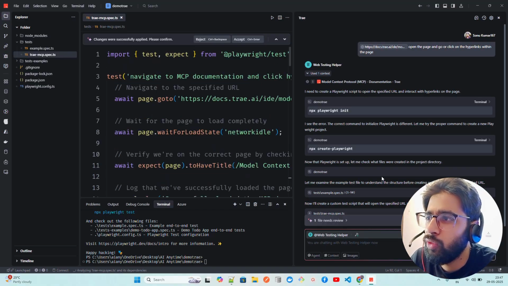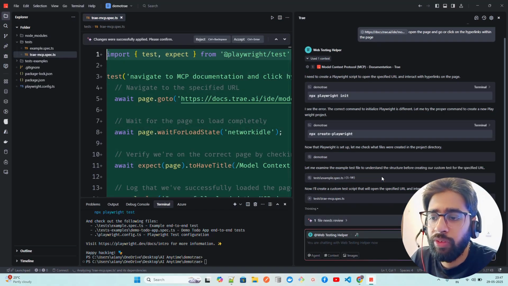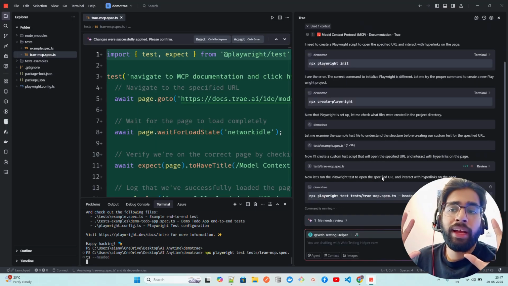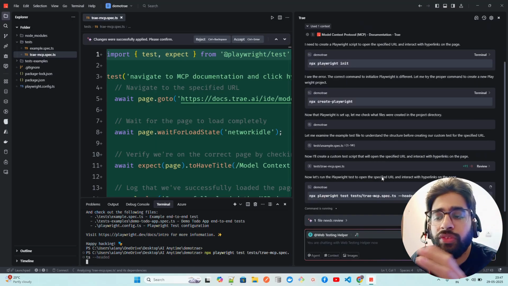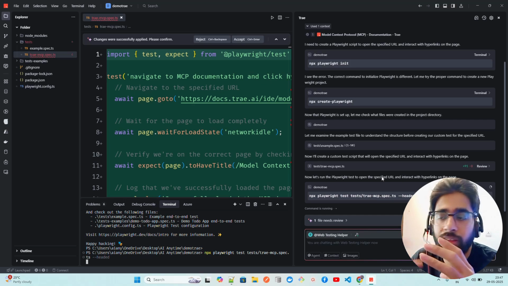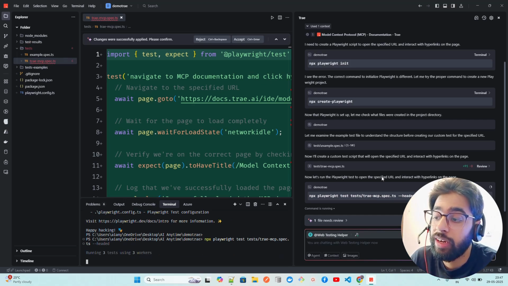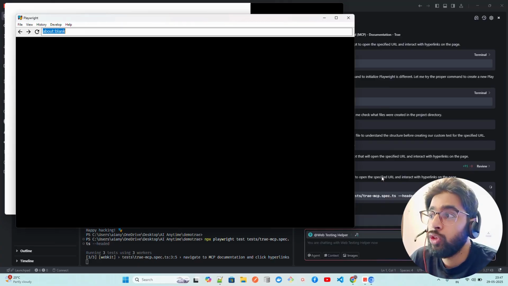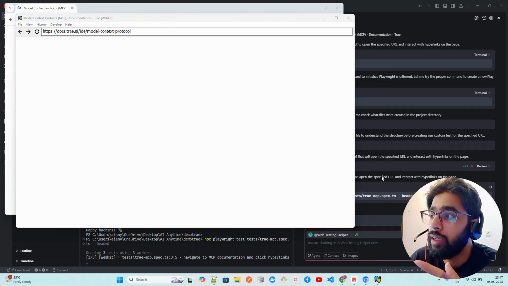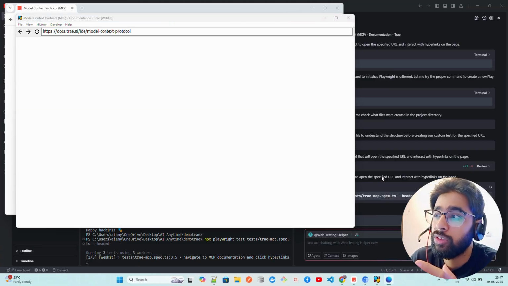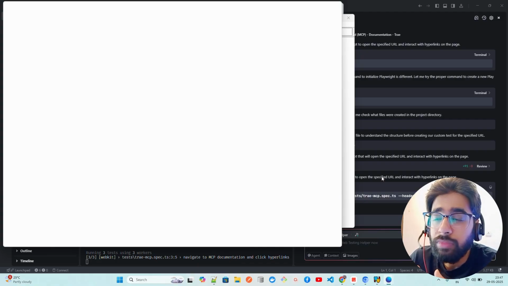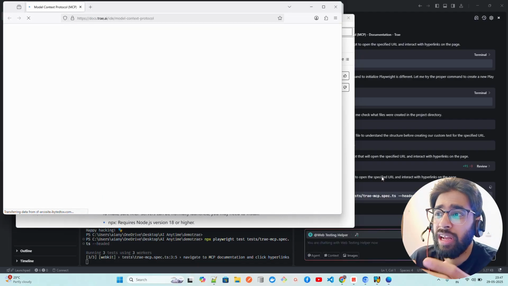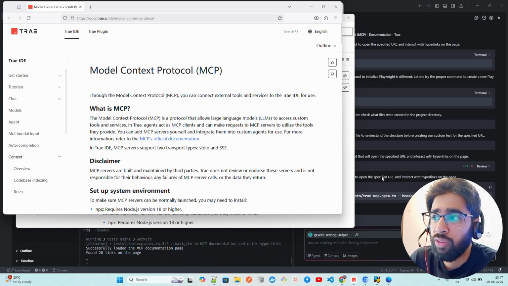I think I selected a new folder, but that should be fine because here we are testing live, right? This is amazing, guys. You can see my hands, I'm not even touching it. It has the access. It's doing everything. And these are the real agents that we talk about, right? Agents that can use your MCP and tools. And you can see it opened it. It's opening the browser that it can access. It has WebKit enabled, and it's going to open it. It can go through all the pages and create a report on top of it, right?